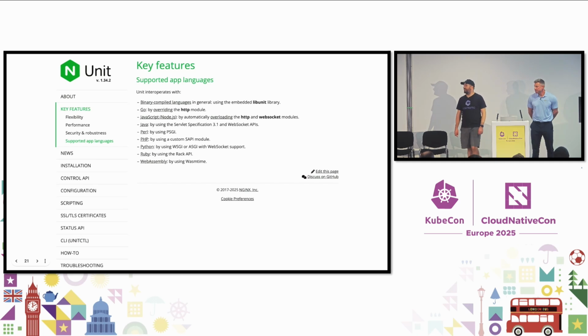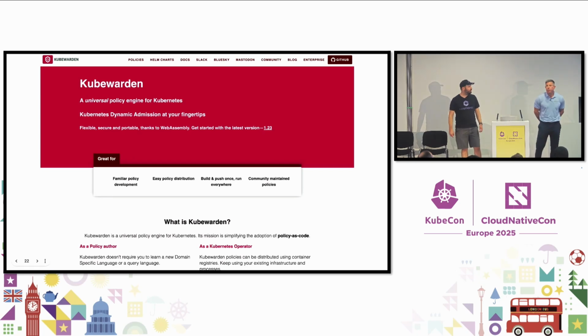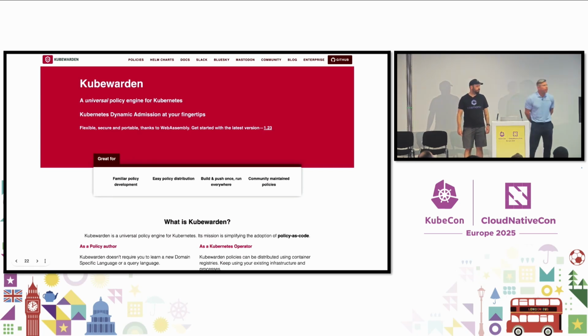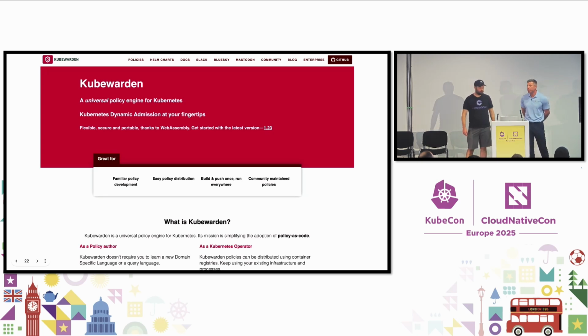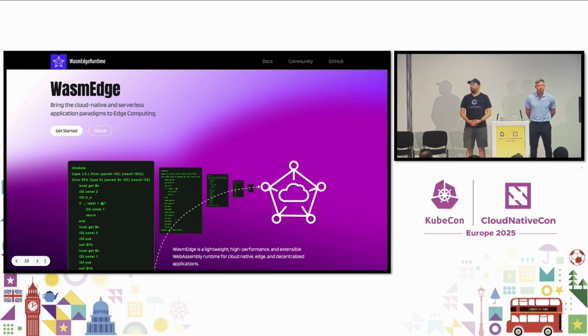You also see this popping up in things like Nginx. So Nginx Unit has WebAssembly support. Also, they have some component model support and are adding more. So you can basically build extensions to Nginx in high-performance server situations as well. So just once again, you start to see how many different kinds of products these things land in. So come to Kubewarden. Do you want to write your policies in whatever language of choice that you prefer? I would say that's probably a yes. This is a good way to do it. Kubewarden exposes the ability for you to use WebAssembly to write your policies in your Kubernetes clusters. You also have things like low-level runtime.